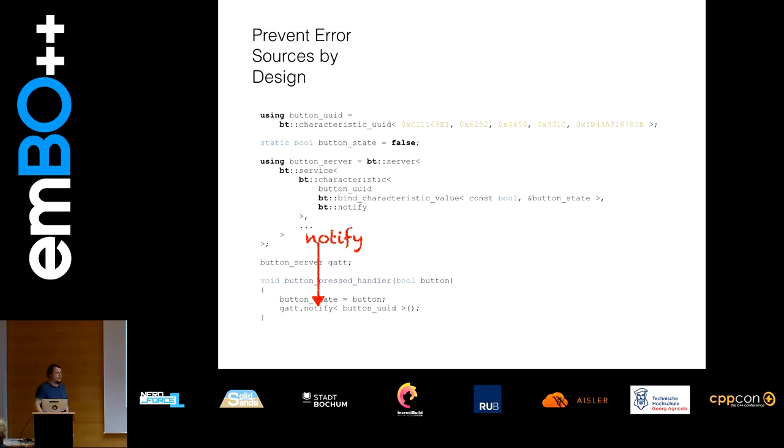And once there is enough room on the lower link layer, the link layer calls the library to ask what the value of this characteristic is. So there's no need to check for errors when you call notify, because this function can simply not fail. It just flips a bit.